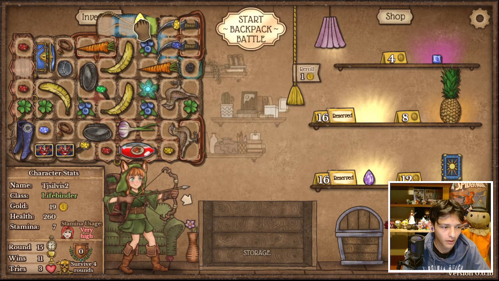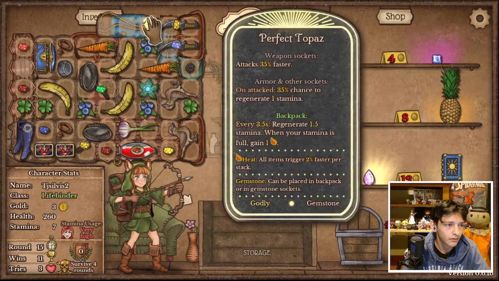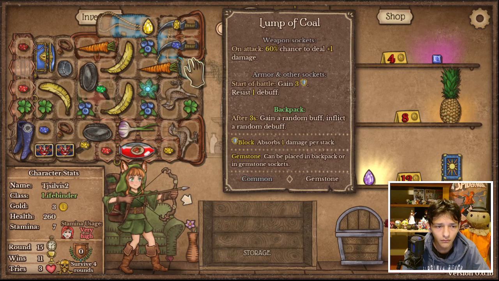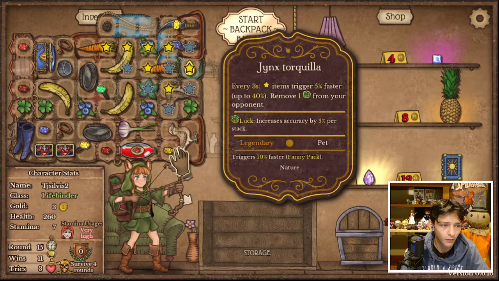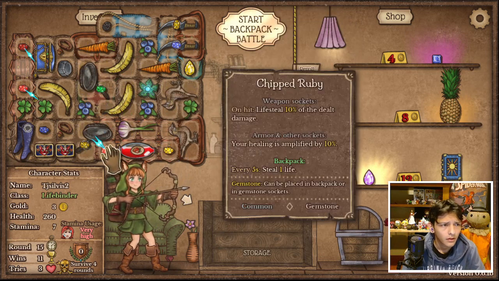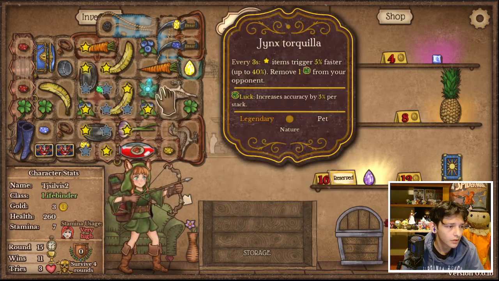I think this is probably better for now. You are not affected by that. Therefore, lump of coal. You can move, so the perfect topaz is more important, since it gets affected by the stuff. Shift ruby. Shift ruby seems pretty good. Ish.